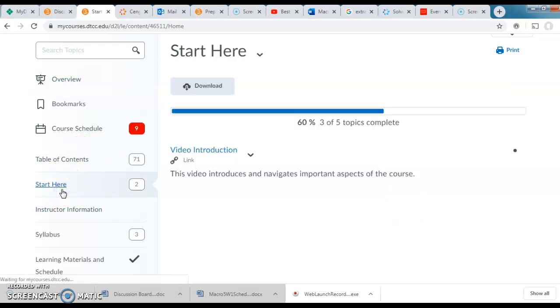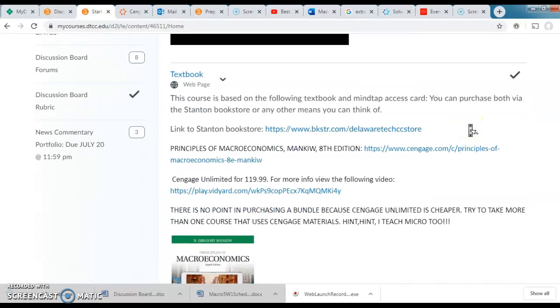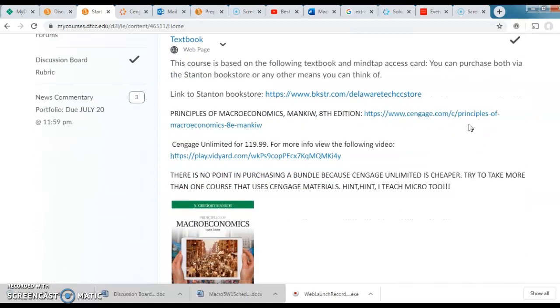The Start Here tab, where you found this video, also has your textbook information, a link to the Stanton bookstore. You can buy it outside the bookstore. I've seen that it's the same price. It should be the same price.